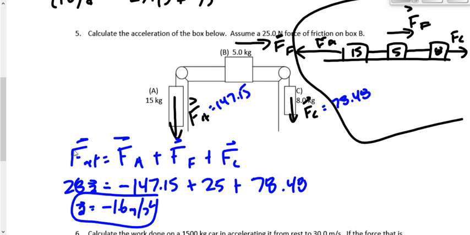Now, that doesn't mean that you will or you will not see that on your unit test. But I'm just warning you that that was not intentional, me leaving that off. It just was an error on my part in leaving off a tension question on this. So you may or may not see a tension question on the test on Monday, but make a note on your assignment here, especially if you're going to go back and refer to that assignment when you're studying for your test. Make a note that you need to be able to solve for the tension in the rope here, okay?